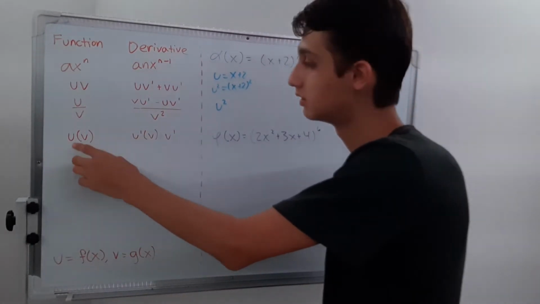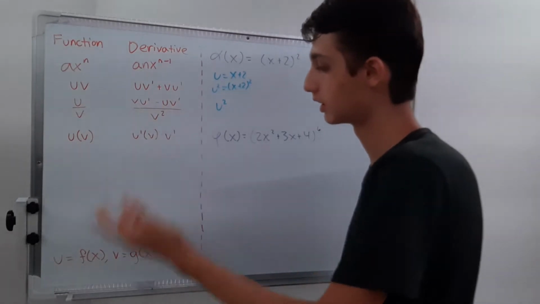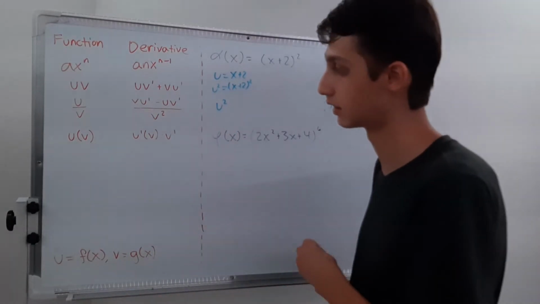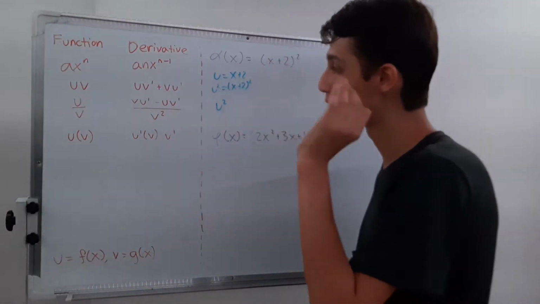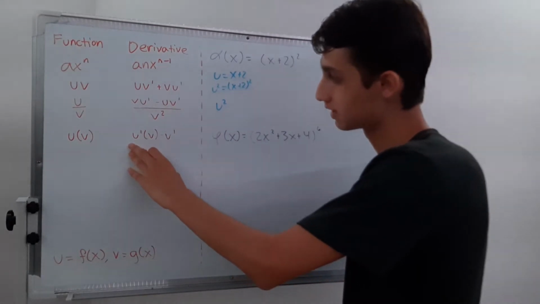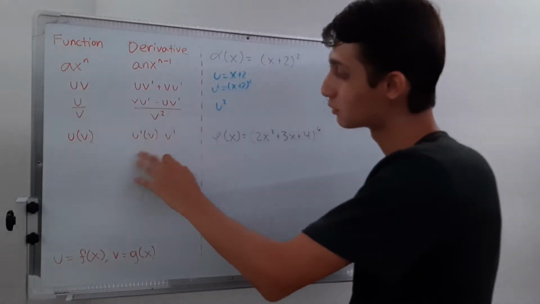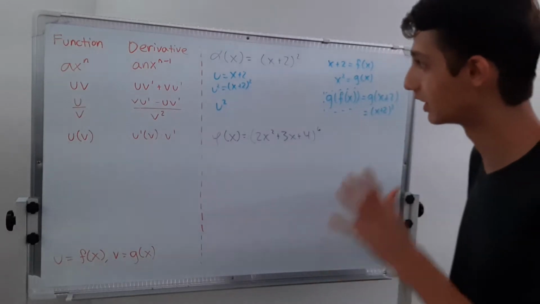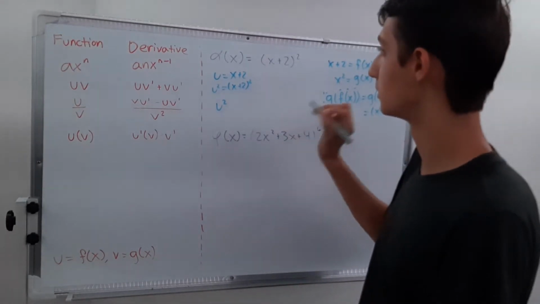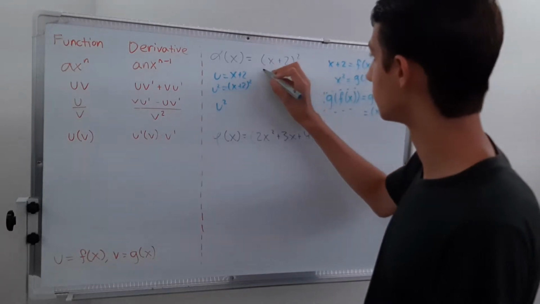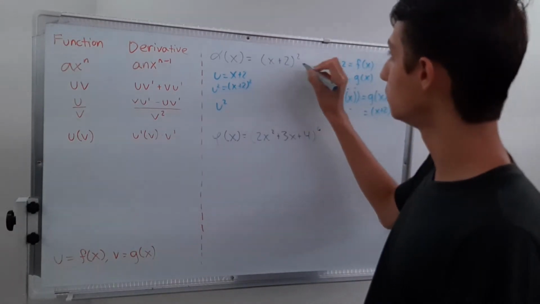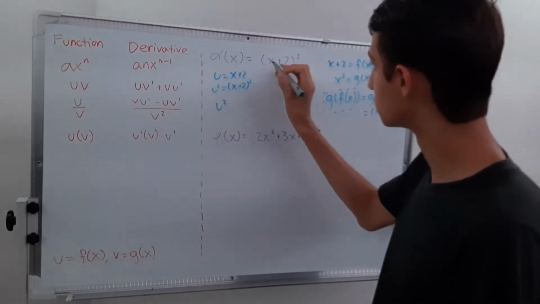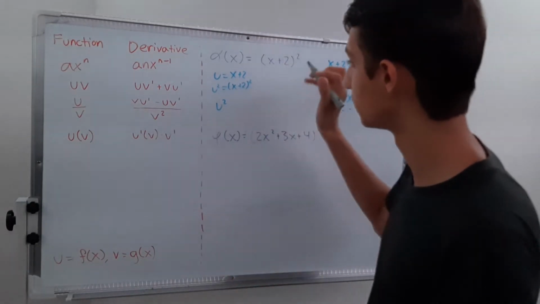But, again, here, this is our chain rule. This is not u times v, this is u as a function of v. So again, v is g of x, so this is f of g of x. This is a function inside of another function. This is confusing, but we take the derivative of our outside function with respect to our inner function, and then multiply it by the derivative of the inner function. It's crazy, I know, but it's really not hard once you apply it. All we're doing here is treating our inside function as its own variable, and then multiplying it by the derivative of the inside function. So I'll explain it through this example.